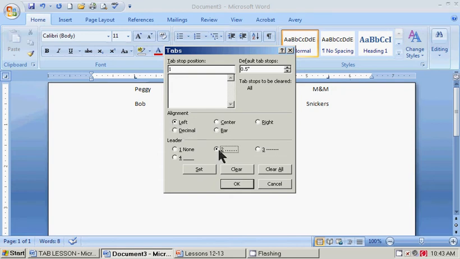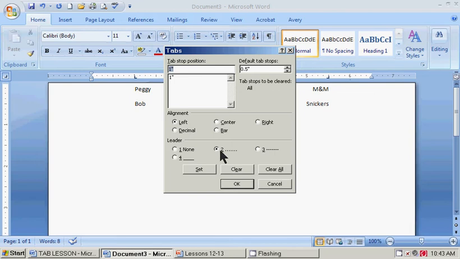And we're going to have dot leaders. Dot leaders, how many of you in a table of contents have had text over here and the page numbers over here, and there are a bunch of dots that are between them? Those are called leaders, and that guides your eye or leads your eye across, and this is how you set them. So we're going to click set now.